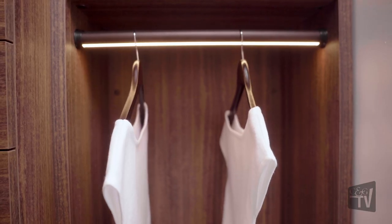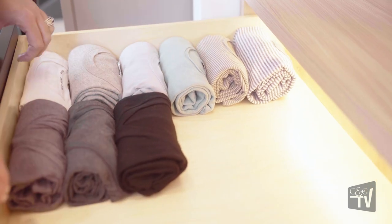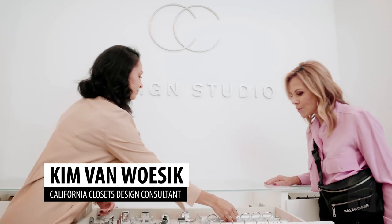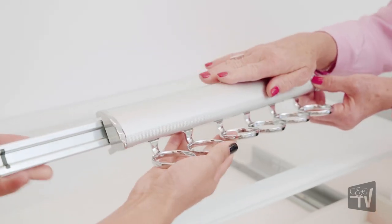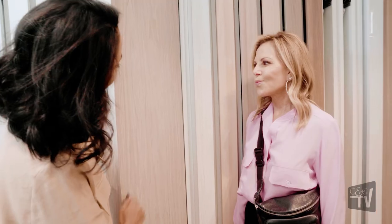You can light the poles, light the side of the cabinets, light inside the drawer. You can put in jewelry drawers. The sky's the limit with California Closets. Now that we've showed you how to imagine it done in your own personalized space, California Closets provides in their design studio amazing hardware and finishing touches. The process of organization is life-changing. As daunting as it is at the beginning, that's how easy it becomes, because an organized space is an organized mind is an organized life.